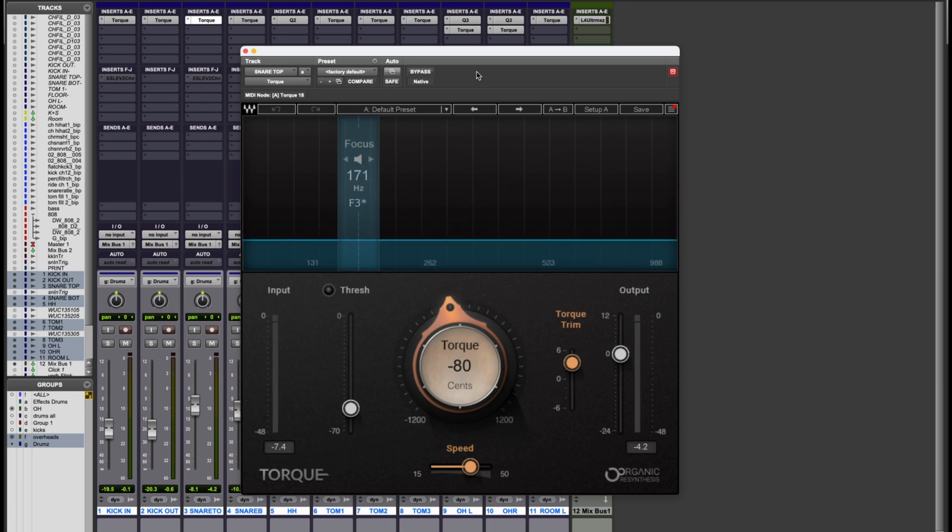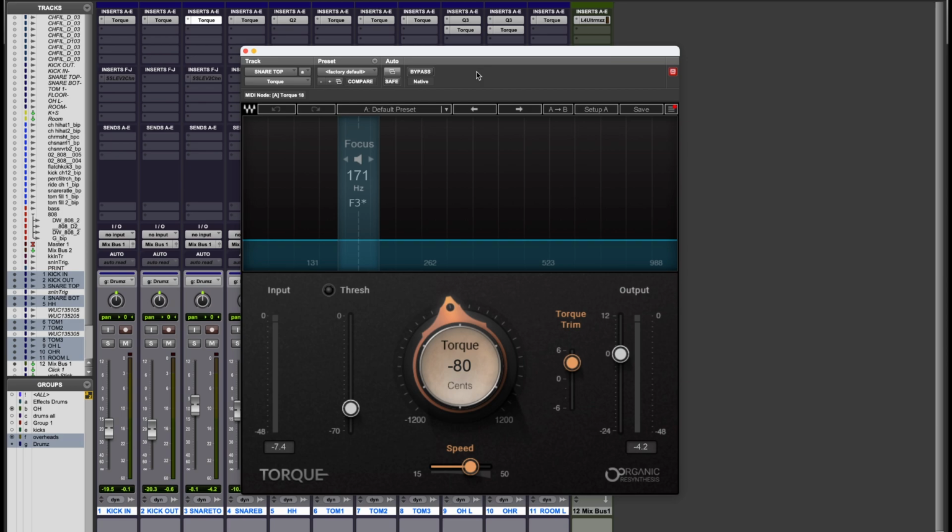Torque uses Waves organic resynthesis technology. So instead of simply pitch shifting the whole drum sound, it breaks the sound into elements such as pitch, formant, amplitude, and carrier information. Then it allows you to shift the tonal formant area of the drums while preserving its transient, the resonance, the duration, and of course the feel, and have the exact same organic sound, but tuned perfectly to what you need. This is why it works extremely well with acoustic drums, electronic drums, samples, loops, and breaks.